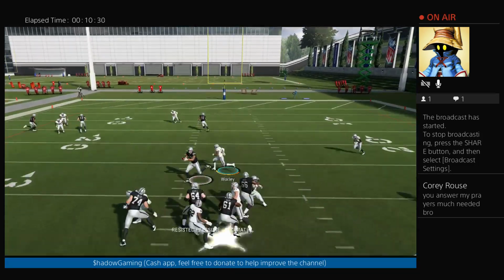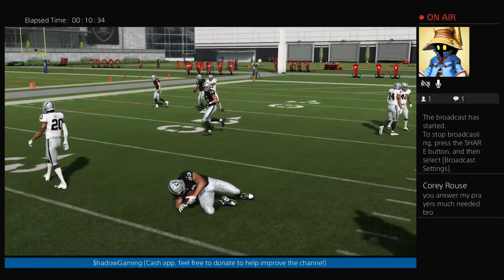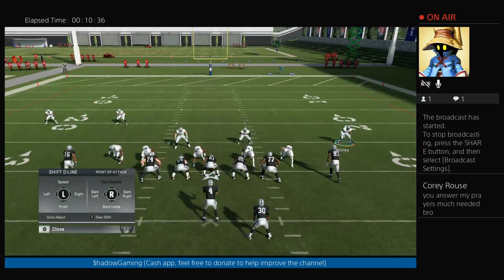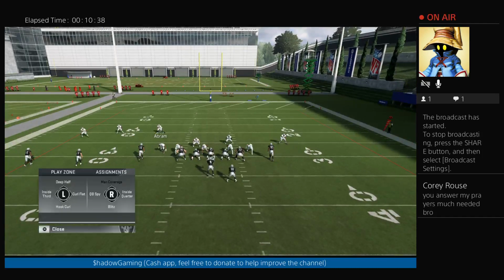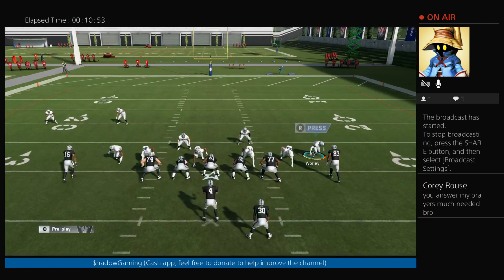Now sometimes you're not really going to get it, but he's not going to get a lot of yards, because that's a DB. Let me just show you again. Go inside third, deep half, and a curl over there on that side of the field. Curl over here. Then just user this guy. You can user inside press and just pass commit.